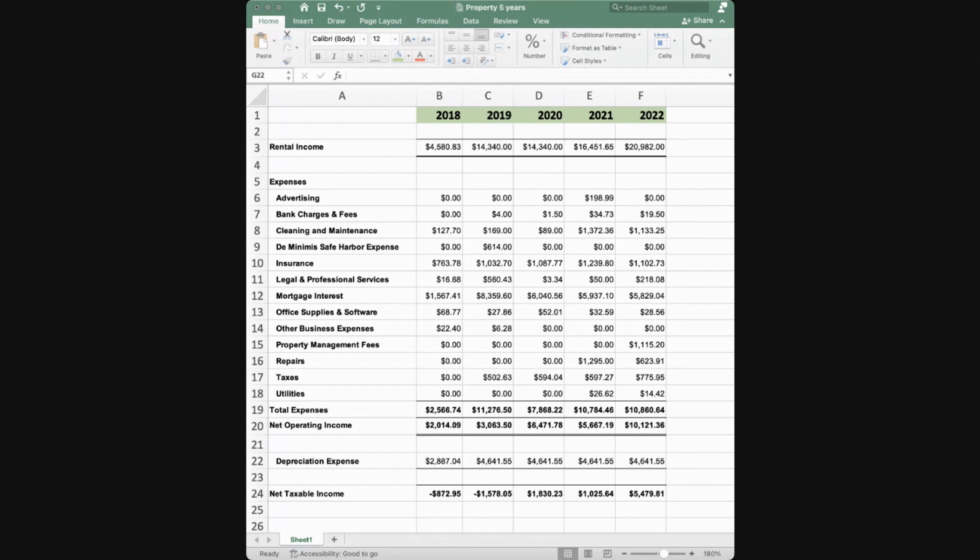And this first property is very, very bread and butter rental property, in my opinion. It's 2 beds, 1 bath. It's located near the center of Colorado Springs. I think it is just your quintessential rental property. And I personally love this property. It is very simple. We haven't had any major issues in it, which obviously could change, hopefully not. But I just wanted to go through and show everyone what exactly this property looks like after having owned it for 5 years.